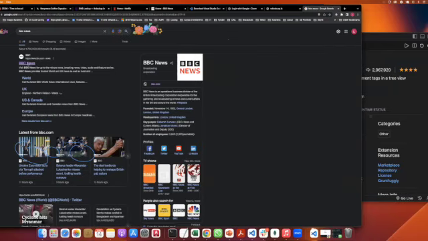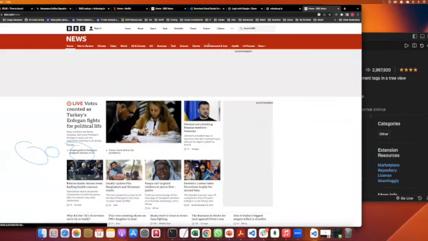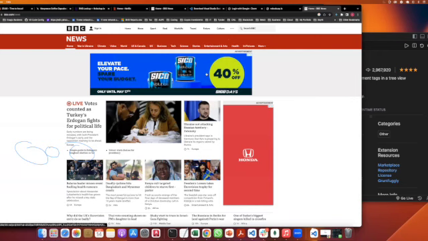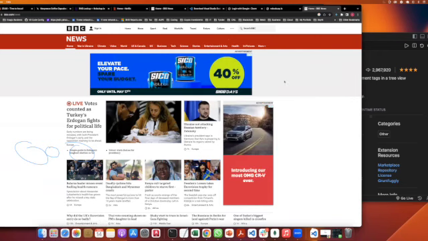So if you go to BBC News, let's go to that BBC News website. Open that website up. Now, I want to show you these three content that we talked about: the CSS, the HTML, and probably the JavaScript. We may not actually see JavaScript, but we'll see HTML and CSS on this website.